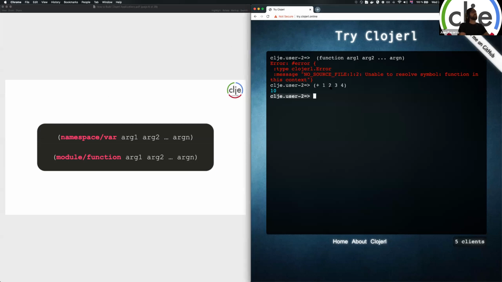So in that spirit, the plus function actually lives in the clojure.core namespace. So if we do the same call that we did before, we get the same. So if you want to refer to a var in a fully qualified fashion, you use the namespace / the var. And if we want to call an Erlang function, like for example, the plus function, then we do the same. So one of the main design goals of Clojure, the original one, was to make interoperability with the host platform as easy as possible. And that's the same design goal that Clojerl has, to make interacting with the Beam as easy and as painless as possible.